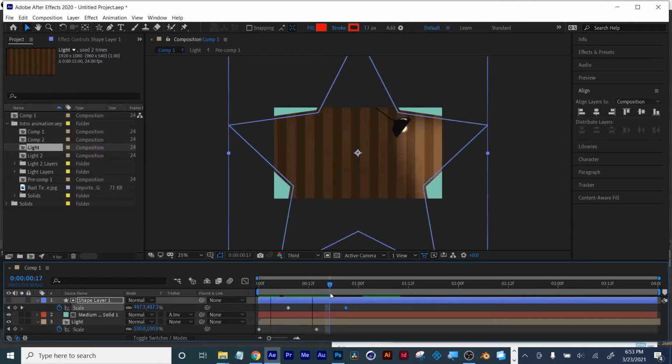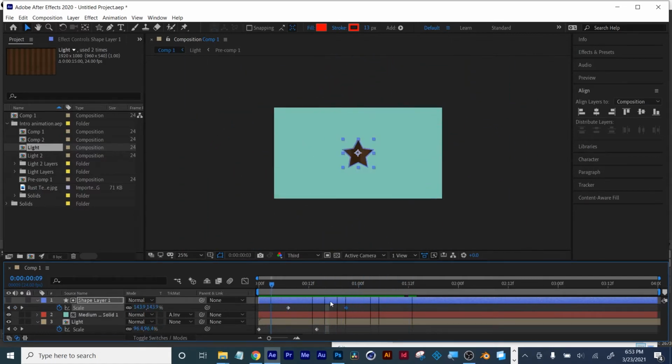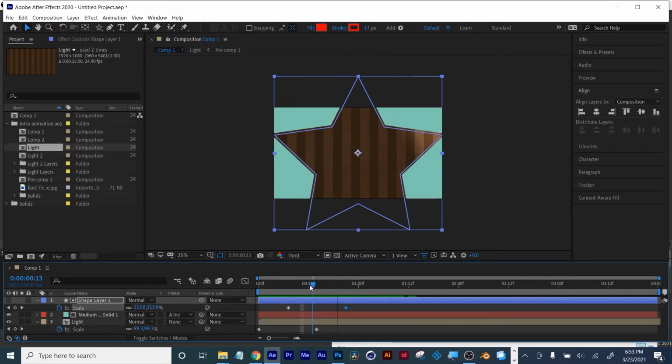So now you've got that subtle little bit of scaling up as you're flying through. If this star wasn't so pointy, I could do an even bigger scale in as we're flying, but since it's such a tall thing to fly through.